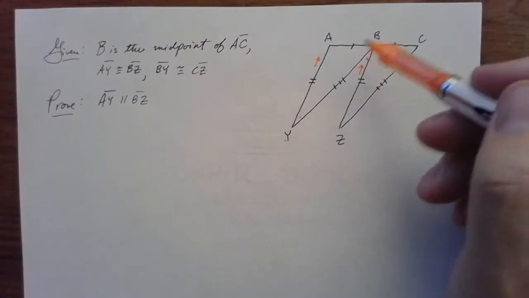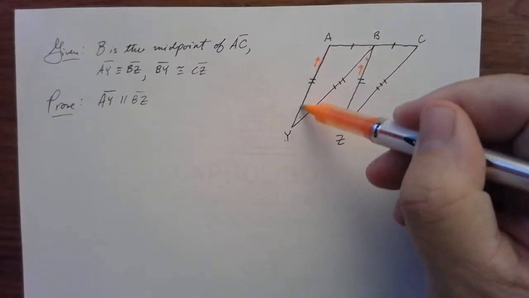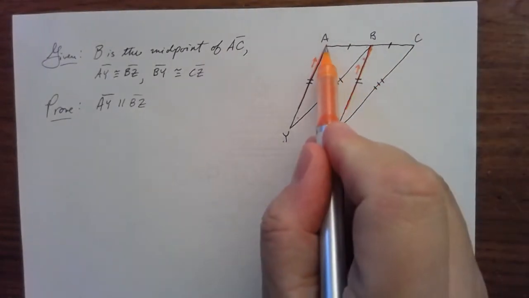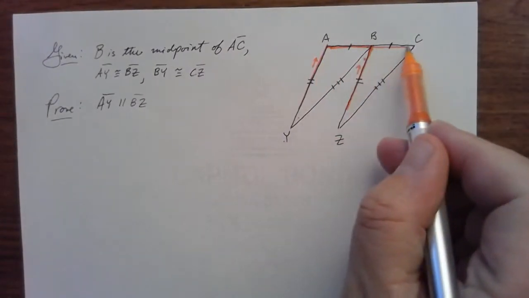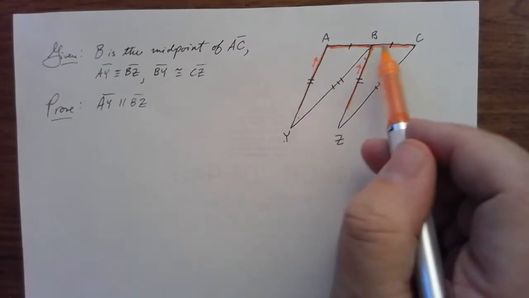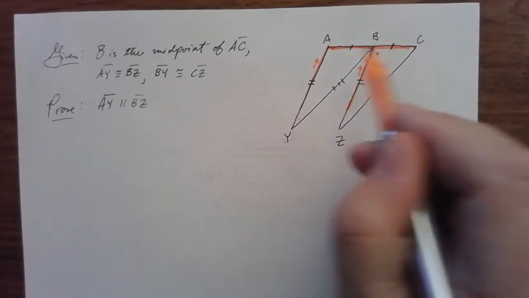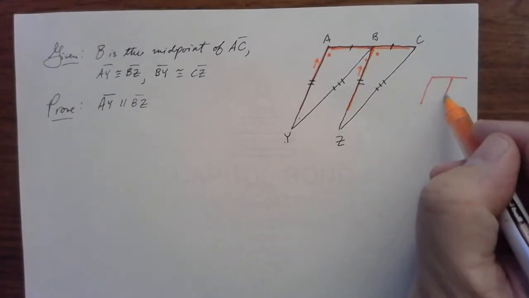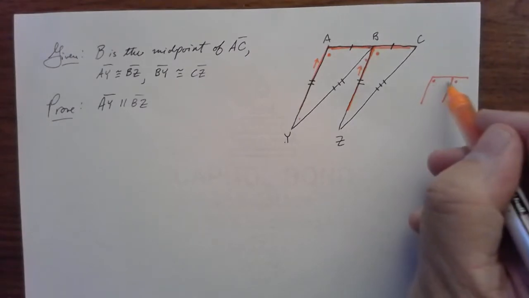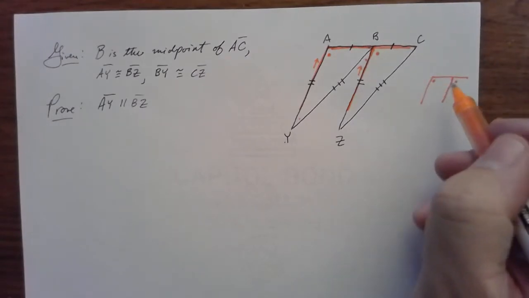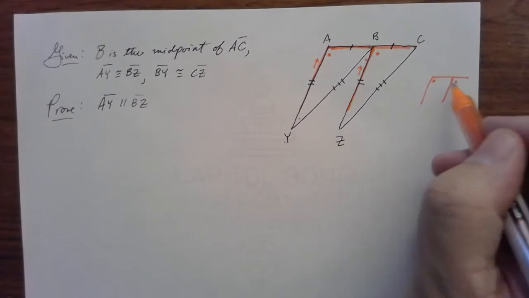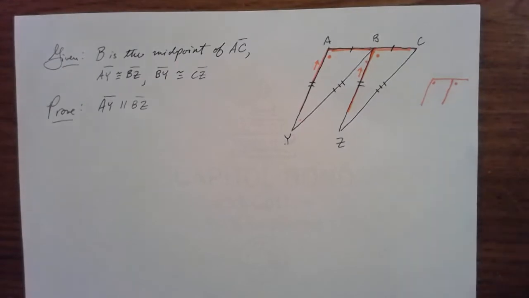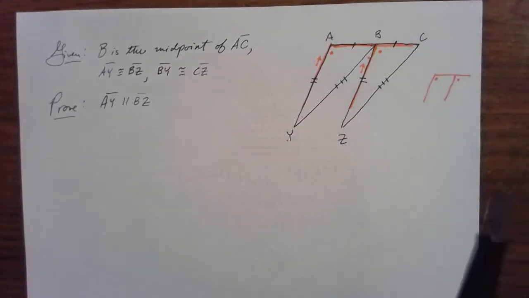So what I'm going to do instead is use this F shape. If I look here, here's my parallels, and here's a transversal, a different one down here that goes sort of on the same side of the two. And if I could get these angles the same, remember this F shape that we see hiding in here, that's the corresponding angle shape. These angles are in the same position relative to the two vertices. They're both down and right. So if I can show that these angles are congruent, then that means these lines must be parallel. And I get the congruent angles from proving the triangles are congruent.